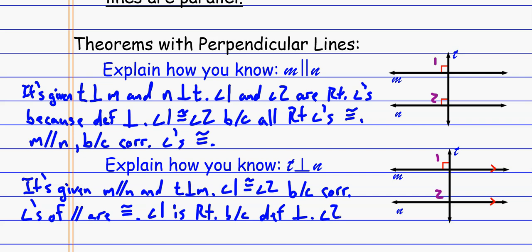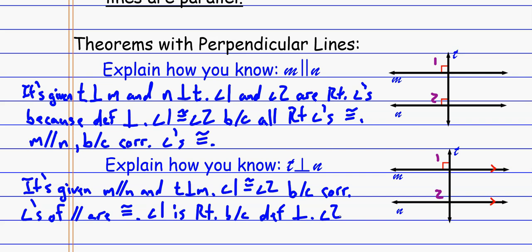Okay? See, I know angles 1 and 2 are congruent. I know that 1 is a right angle, therefore 2 has to be a right angle as well. Okay? And again, we didn't necessarily talk about a theorem that says that. We're kind of using the converse of the theorem we already know. We know that all right angles are congruent. So if I have two angles that are congruent, and one of them is a right angle, the other one has to be a right angle, okay? So it's kind of the same thing, but in reverse.